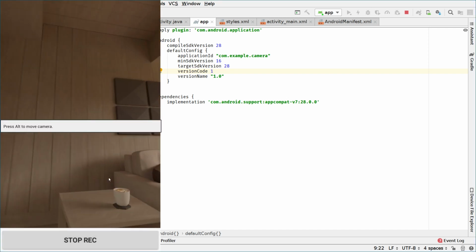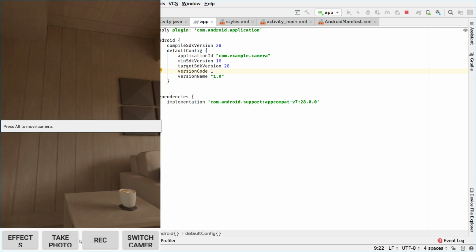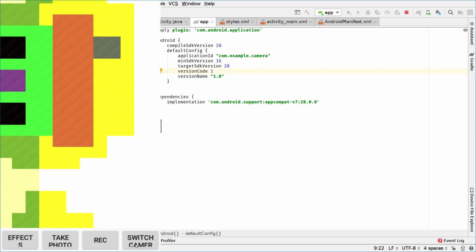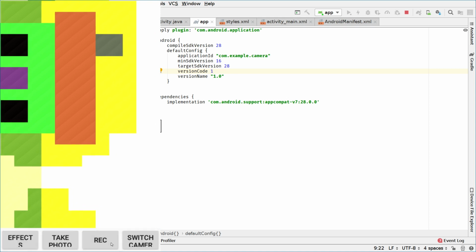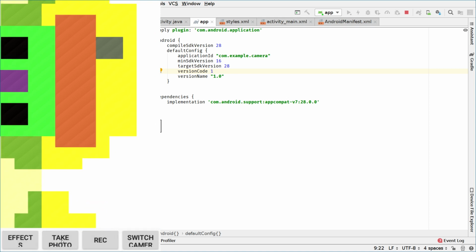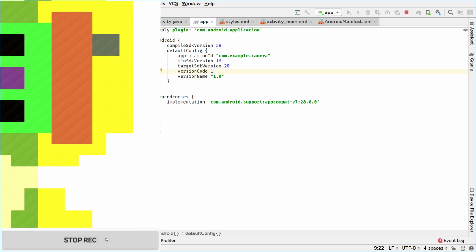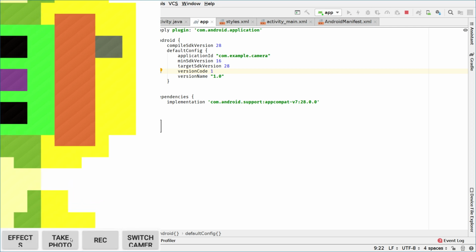If I click on stop, and if I click on switch camera, recording, take photo, and when I press take photo, what happens is that it freezes the UI. So we have to fix this, because when we take a photo, the UI is frozen. So let's try to fix this.